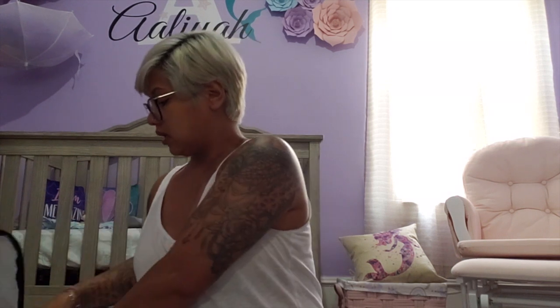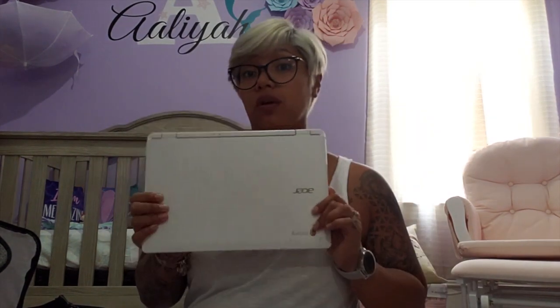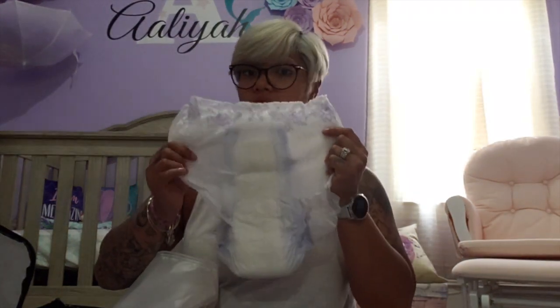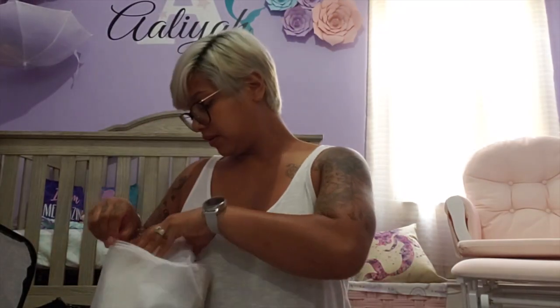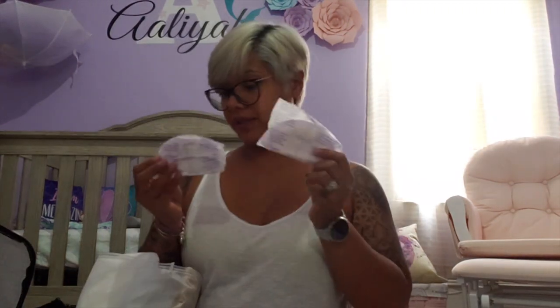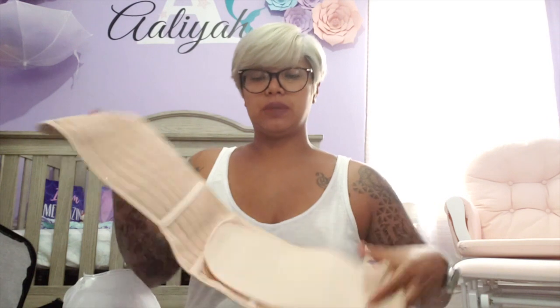In the big pocket I have my Chromebook, like I said, just to watch Hulu and Netflix in case we're there a little longer than expected. I also have a bag full of post-pregnancy items for myself: a couple of adult diapers — I hear these are much more convenient than pads — and some regular pads just in case, nursing pads for when I breastfeed in case I leak, and a post-pregnancy belt that I purchased on Amazon.